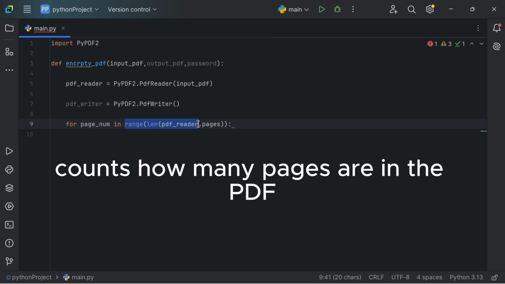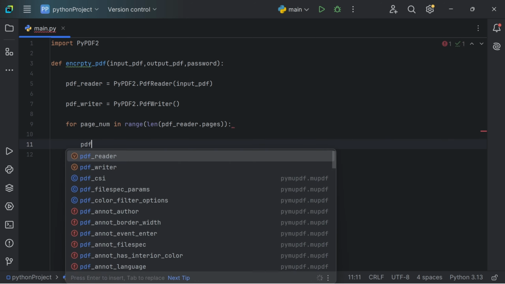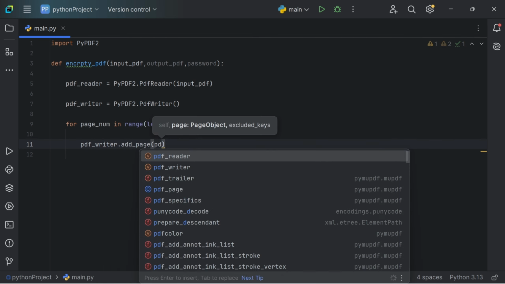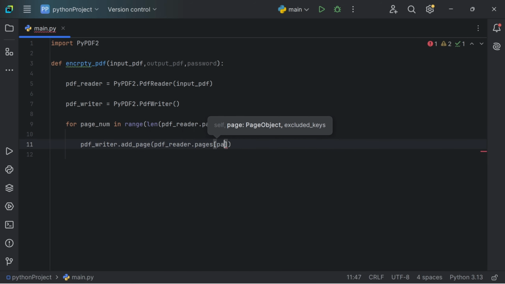This range reads, or counts, the PDF pages in the PDF. So now those pages in the PDF, I want to add into the new PDF file. So I want to say pdf_writer.add_page, adding pdf_reader.pages of page_num.